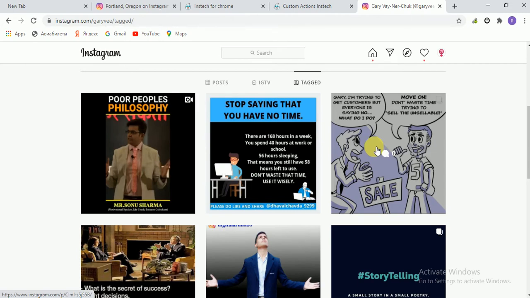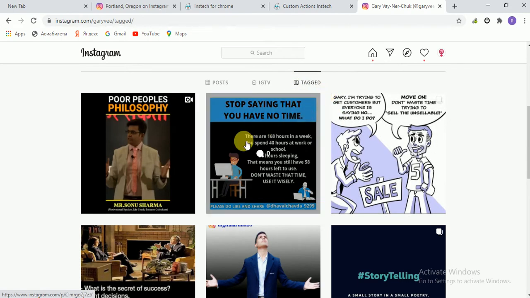So you can find tagged posts for any account. It can be small or big, and you can collect these post URLs and do the same thing we're doing for the location pages. You can scroll down, get the post links, and go to the likers and get the likers of the posts too at the same time while you're cruising, and everything will be registered.